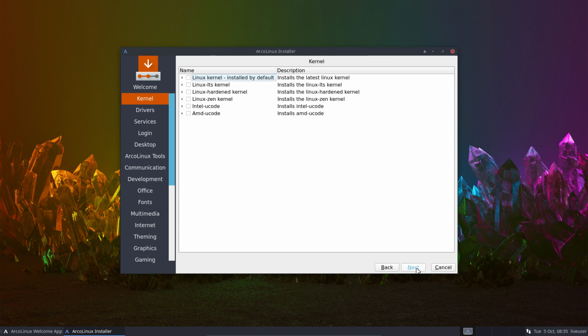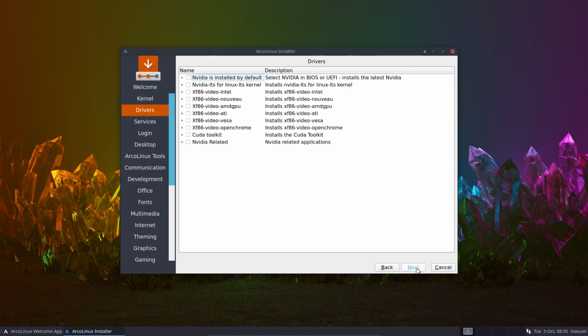These are things coming from ArcoLinux. And whether you want the latest one, there are already drivers on this system. But an ISO is a moment in time. It's frozen. If you select this, it's not frozen. It's downloaded again from the internet and installed on your future system. So that's the difference.